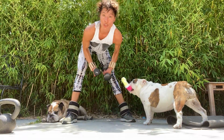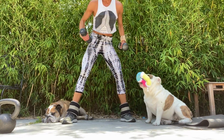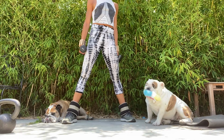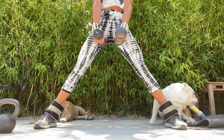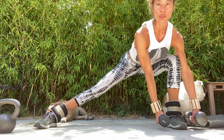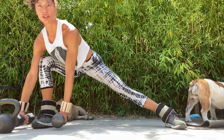So now, we're gonna do basically the same movement, but we're gonna add a little bit more heat using the weight. You're gonna step. Hopefully you guys can still see me. Pretty wide in here. With the weight in here, now you're gonna go to one side. You can do two pulses or one up and go to the other.